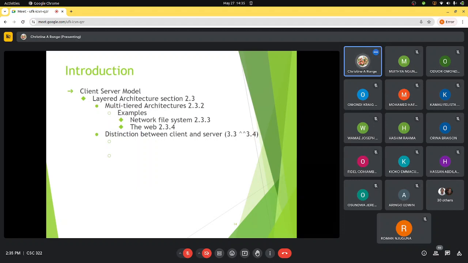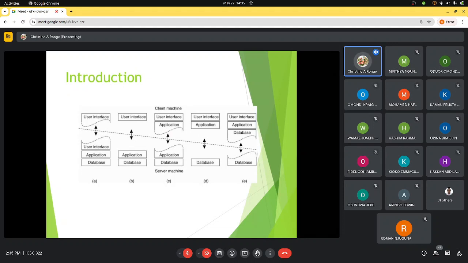From the textbook that I've looked at, I think it is section 2.3.2. As I've said, there it talks about the multi-tiered architecture. It describes this diagram here and what each of those scenarios represent, what type of application would require you to split your application in that way. I hope you see the difference that, for example, in the first one, only the interface is split into two, and the application part or the processing part and the data are all in one machine, the server machine. In the second one, you notice that the complete interface is on the client machine. In other words, the client only has the interface of the application, and the server has both the processing and the database.